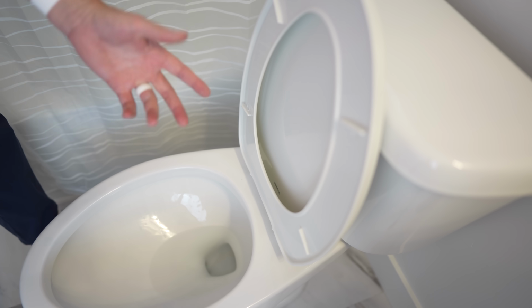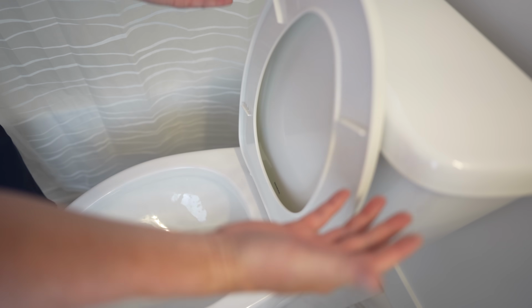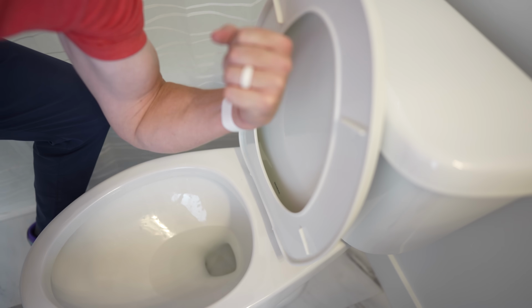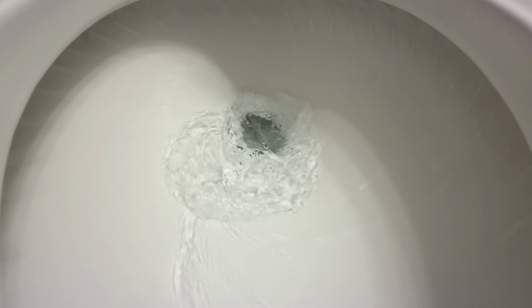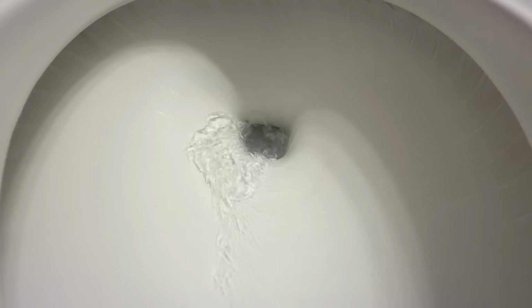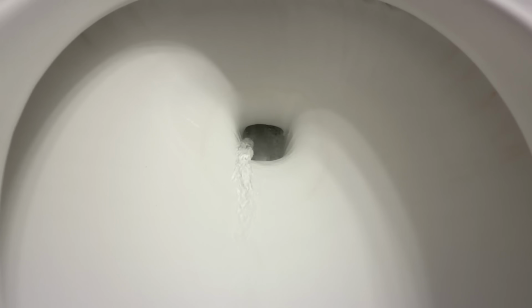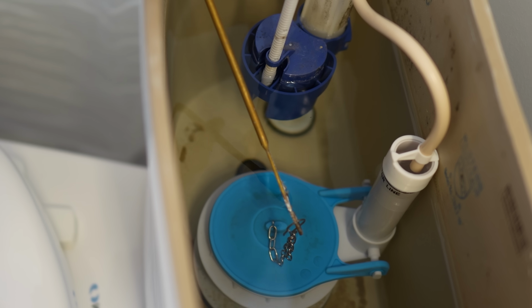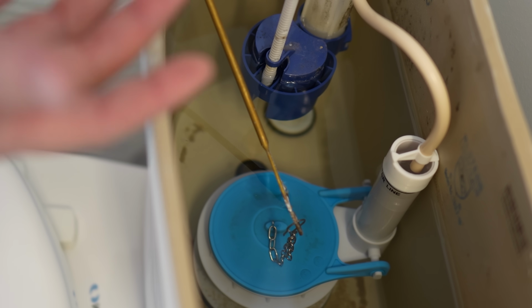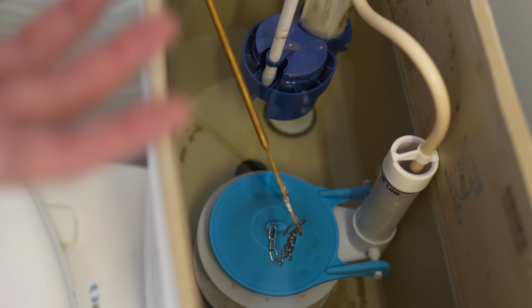The second reason is gravity. The tank means that the flush power is instant and strong. So that means there's no waiting for pressure to build. You just push the button, the tank dumps, and everything gets whisked away. As an added bonus, you also get consistency because your ball float or your valve, like that one right there, actually just stops it at the exact right place every single time, so you get a consistent amount of water. That's preventing your bathroom from flooding and turning into essentially a wading pool.